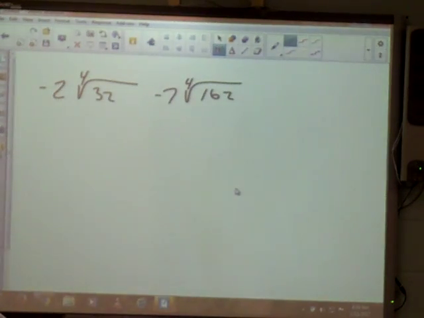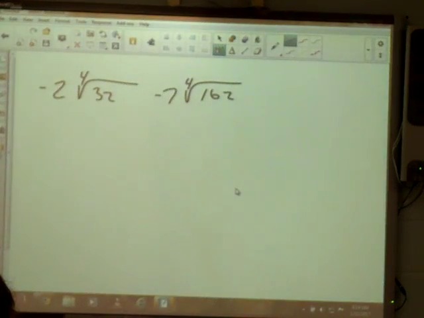We've got negative 2 fourth root of 32 minus 7 fourth root of 162. So we just jumped up in our roots. We're not just square roots anymore. And that's really the only way you can get real complicated in this, when you get some roots that you're not familiar with working with. But the good thing to always remember: if you can figure out one side of it, you can figure out the other. Because in order to subtract this, you have to end up with the same thing under both of them, right?